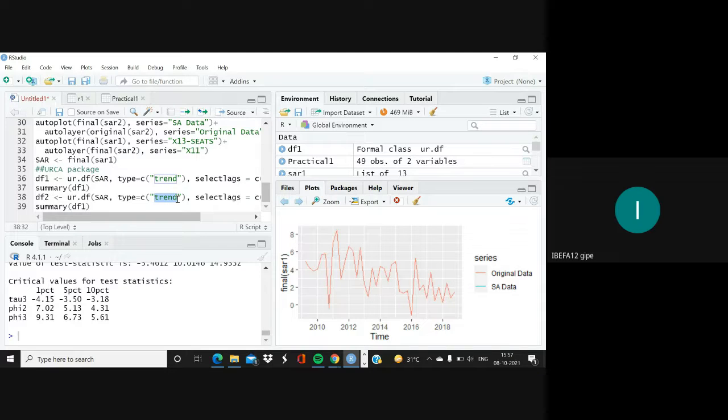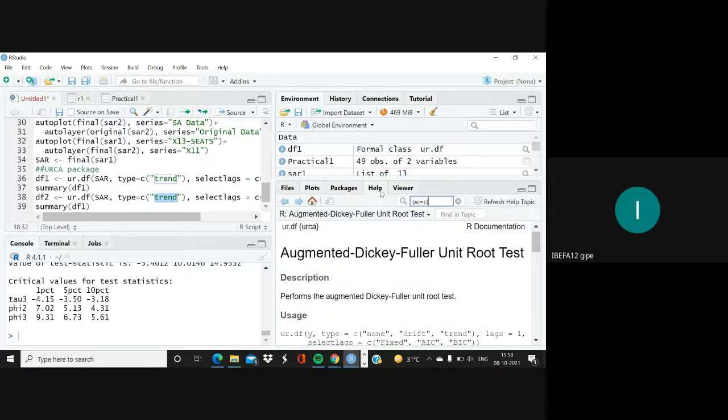So this time, instead of trend, I'll just specify drift. If I want a model with only the drift, no trend, I will select this option for type. So I'll just change that here. Just copy the command and then edit it.